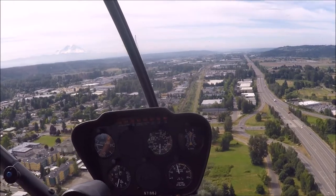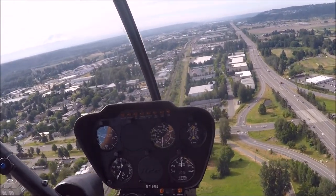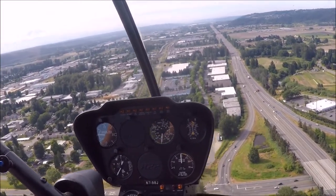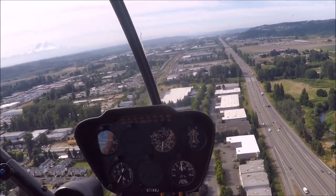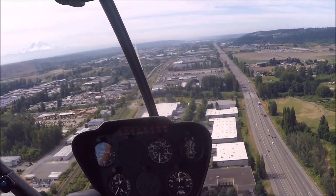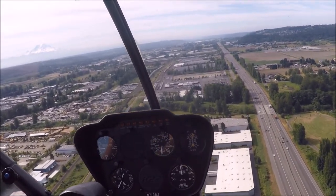So what did he just say? Missed him. He said he was transitioning south to north along the railroad tracks. So basically he's coming right at us, and he's along the railroad tracks. Now, he didn't really say where he was. Oh, he said 2 miles to the south. So he's just a little bit down that way. He's probably going to be higher, but we still want to look out for him.